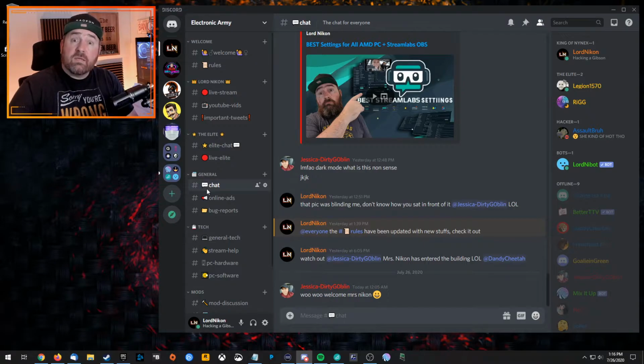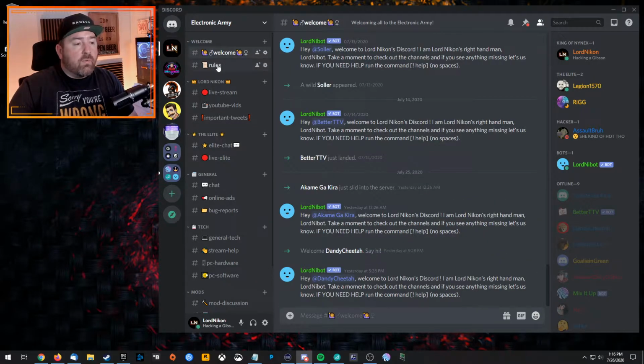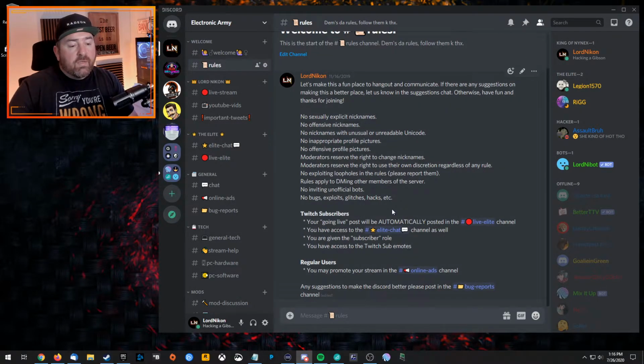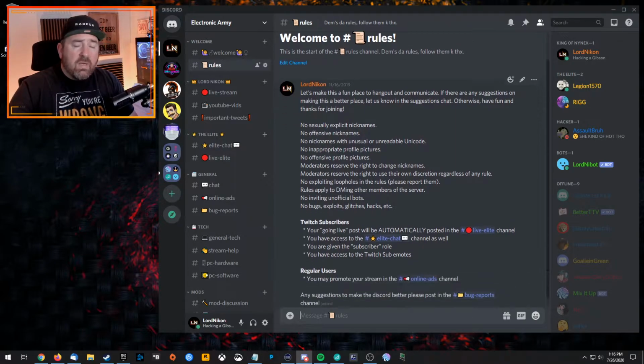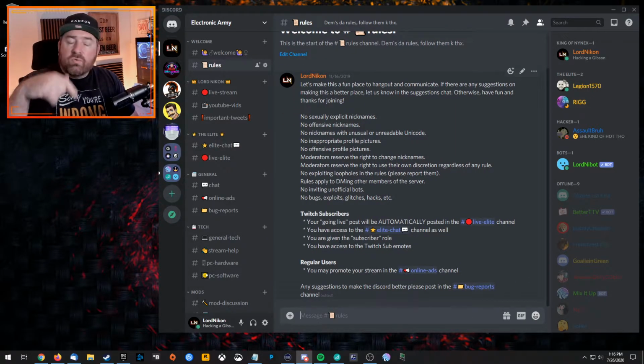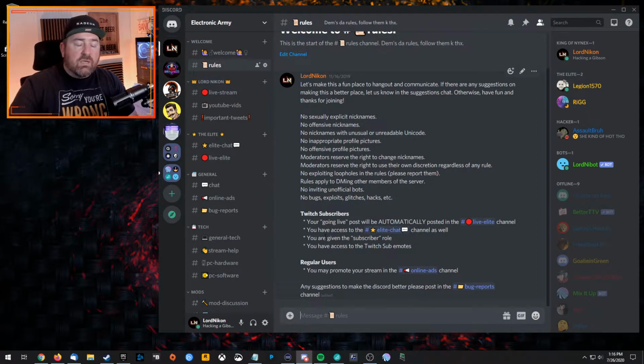On to the next tip or trick, message formatting. If you go to my rules, you'll see that this is bolded, and there are little bullets there and stuff. I will put a link to the many resources out there that show you the text formatting, but the markup is actually Markdown language.